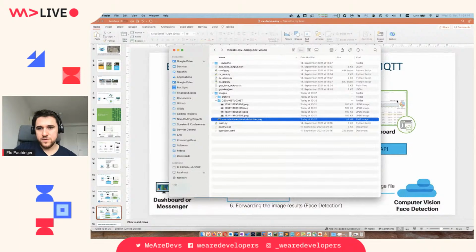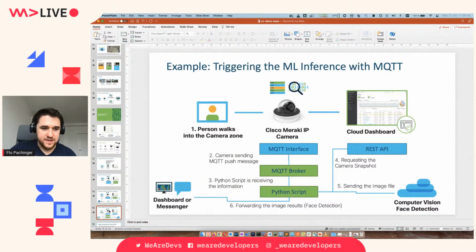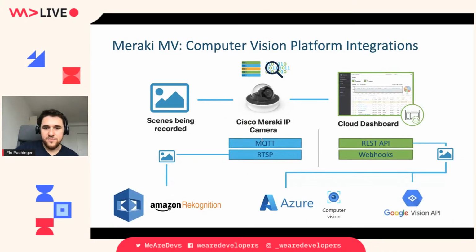So the cool part about this, and then I will go back here for an overview, is that via MQTT, there are several use cases or architectures you can use. You can first get the text-based data out there, and then do the image recognition.